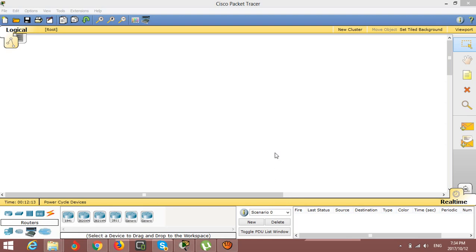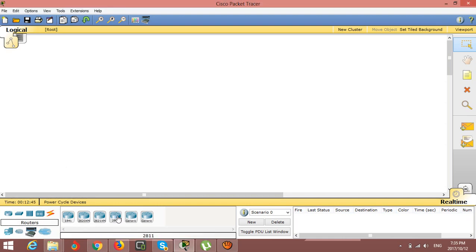So last time I discussed the VTY and also discussed the AUX export. But today I will tell you how to configure properly from the router side and also on the switch side, and how to access the computer of the router and also the switch. Let's start. I will use the router.